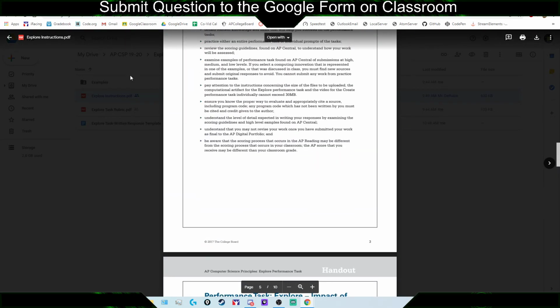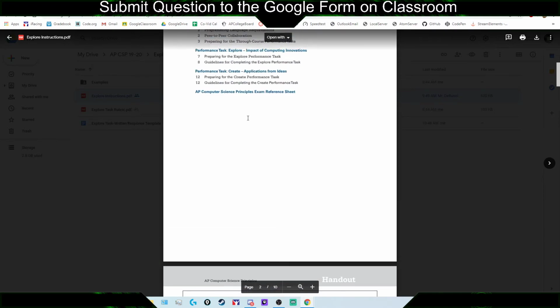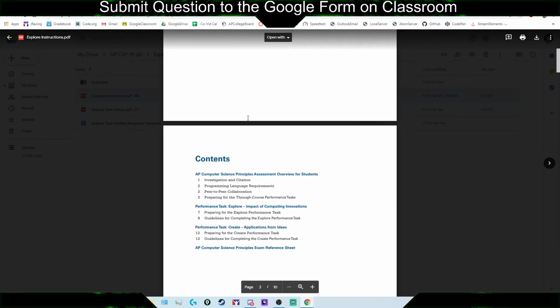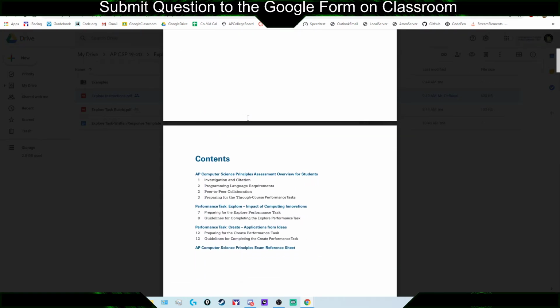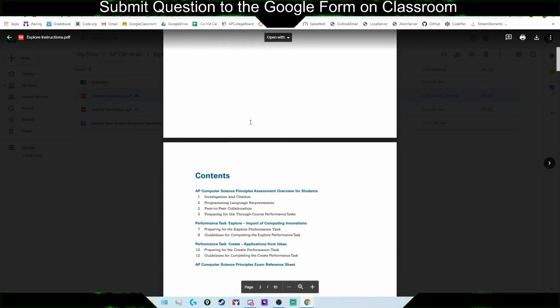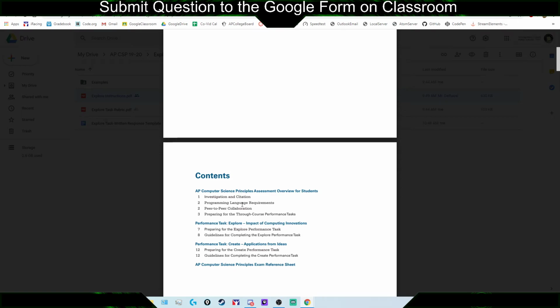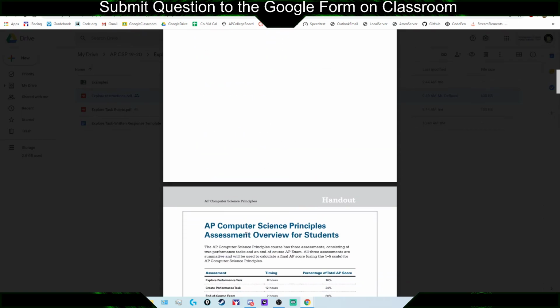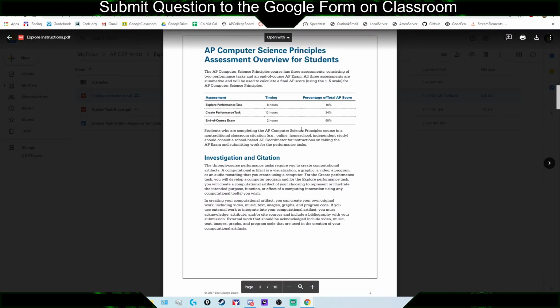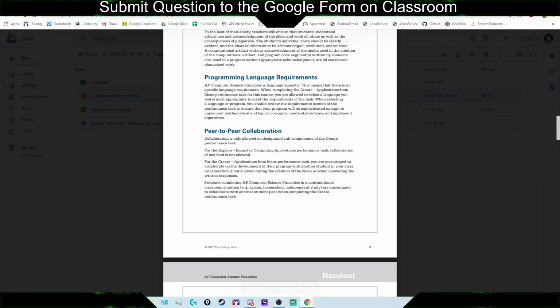So several places you can find a longer document that has both the instructions for the explore and create task. This one is just for the explore task.